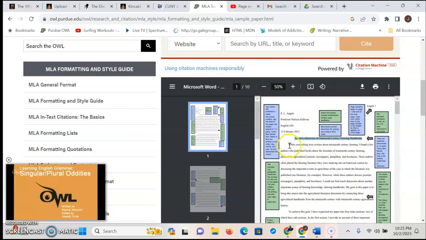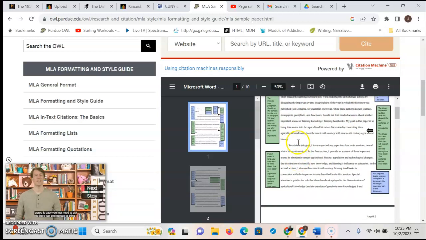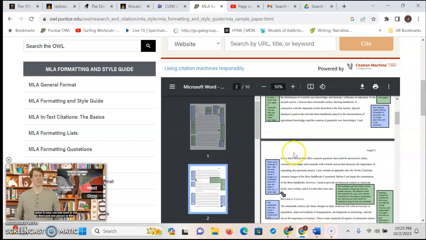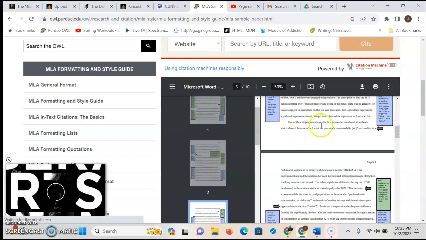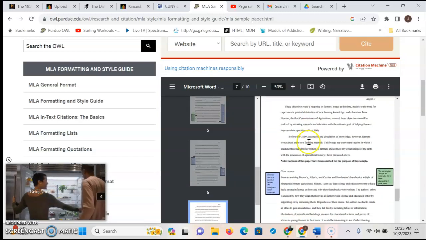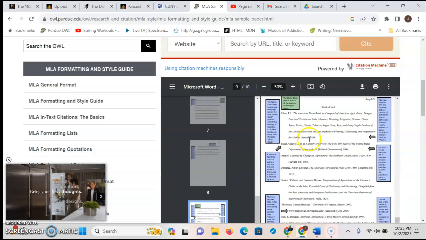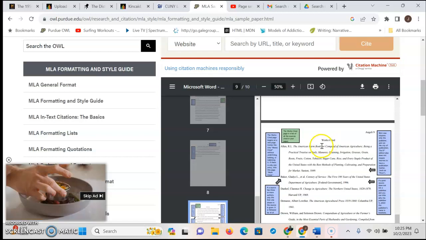Then you begin typing the paper by indenting the first line, and every time you finish a paragraph, you hit enter, it will automatically indent, right? So every time you do that, you hit enter, and then it's automatically indented. So the text will pretty much look like that. The paper will look like that all the way up until the end when you reach the works cited page.